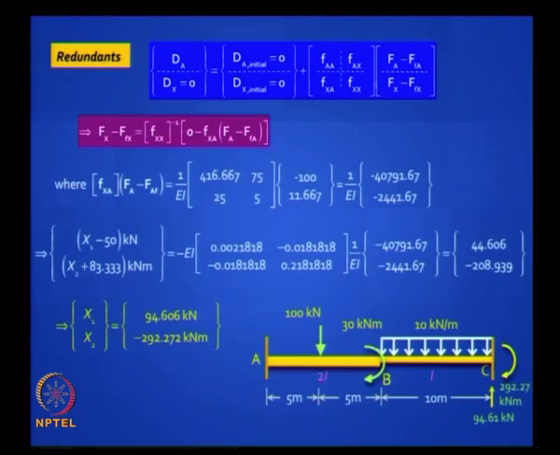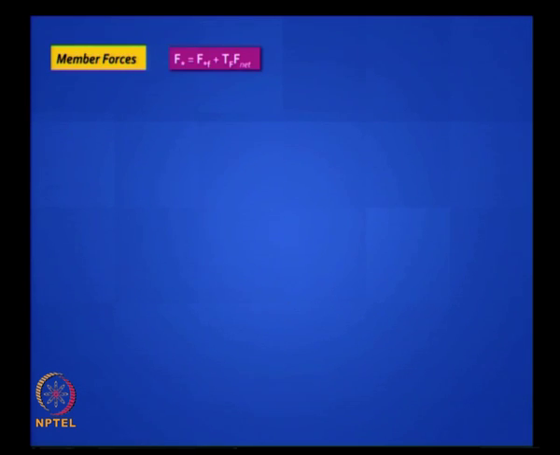You get x1 and x2 and you can see what it means. It means you have an upward vertical reaction at C of 94.61, you have a clockwise fixed end moment at C of 292.27. We got exactly the same answers in a completely different way when we did the conventional stiffness method, when we did the reduced element stiffness method. Is it clear? This is a completely different method but giving you exactly the same answer. Okay, now last thing, you need to get the element level forces.